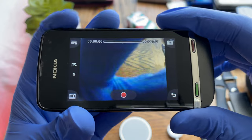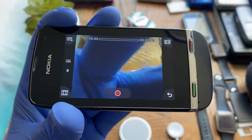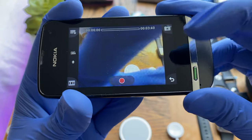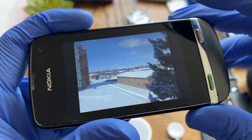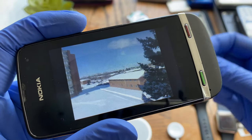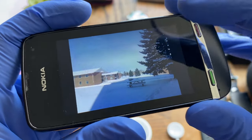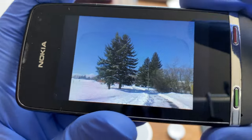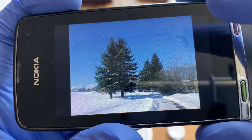And not many photos and videos you can take with this built-in storage, because there's not much built-in storage. Though it's 256 megs, you only have 140 megs of internal storage available to the user. So for overall photo quality, I was actually blown away by the quality of these photos. They're really bright, they're really sharp, they're exposed well, they're not blurry, and the extended depth of field, the EDOF, definitely helps with these photos. I was really blown away on this bright day today, how it managed to take some really good photos. So really big thumbs up on the camera there as well.